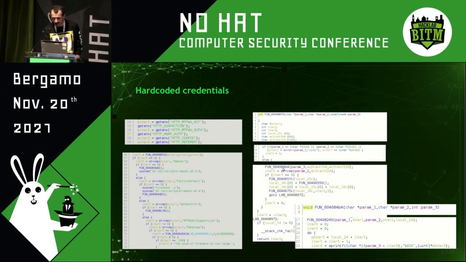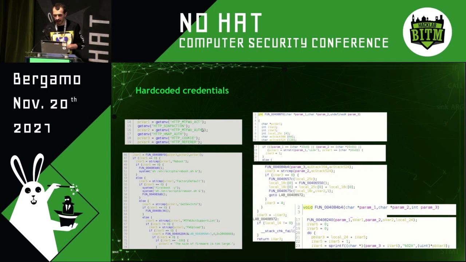And if we look at 84B4 a little bit closer, we see there's a lot of things going on here, but mostly we see this sprintf call, which has a format string with a hex value. So it spits out a hex value of PBVAR3, parameter 3. So this means that the HTTP cookie value that is usually used for authentication is completely ignored, and instead the authentication of the firmware is basically a transformation, a hex. Let's say it could be MD5. We could replace this function with MD5, whatever, of the other parameter, act.